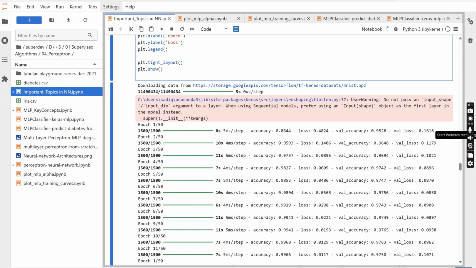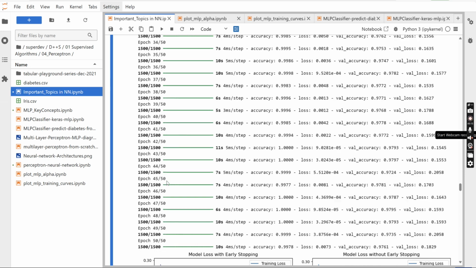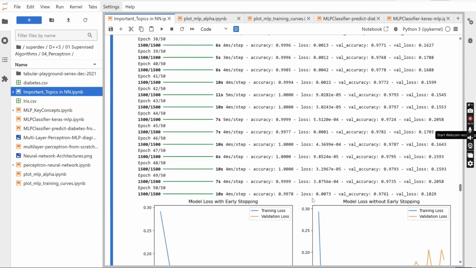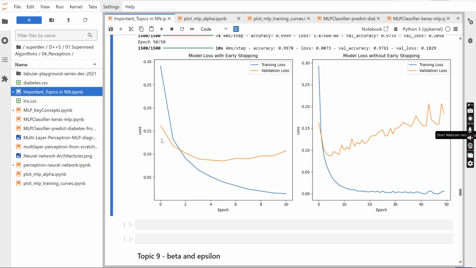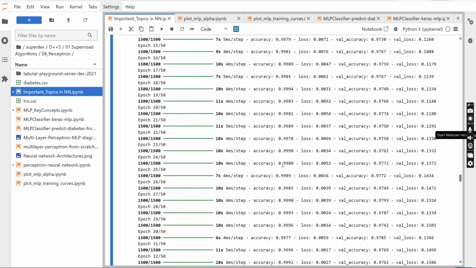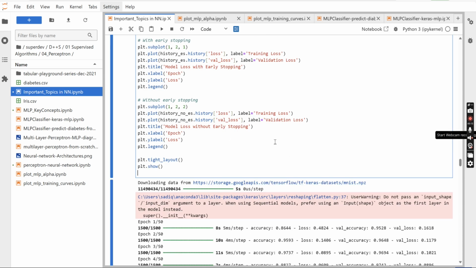Each epoch here took me a lot of time, although it's showing 5 ms per step, even though my PC is quite fast. Notice 50 epochs have run, and it has calculated the training loss versus validation loss. Immediately you can see it has decreased the training loss but failed to decrease the validation loss. This scenario we call overfitting. So this model is not doing a good job, but that's okay.